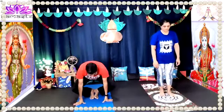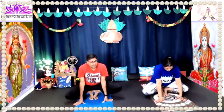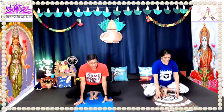Let's do Gorakshasana. Probably several sessions we didn't get a chance to do this. Gorakshasana. Keep the soles together and sit on the heels. Try to keep the trunk vertical, so the heels should have vertical load. If the load is coming from an angle, you guys know that it doesn't need to be engineered to know that.